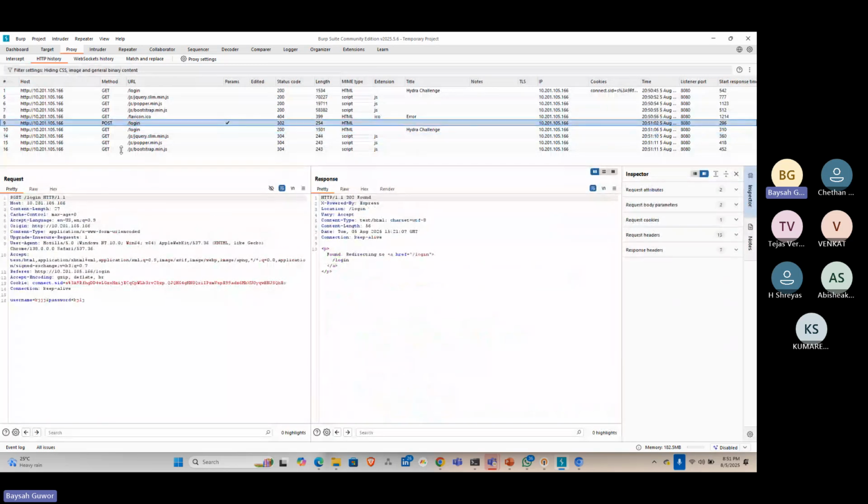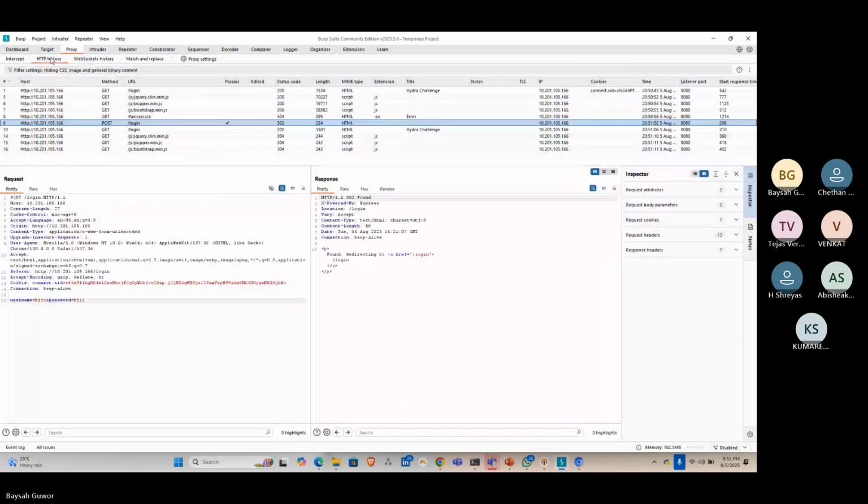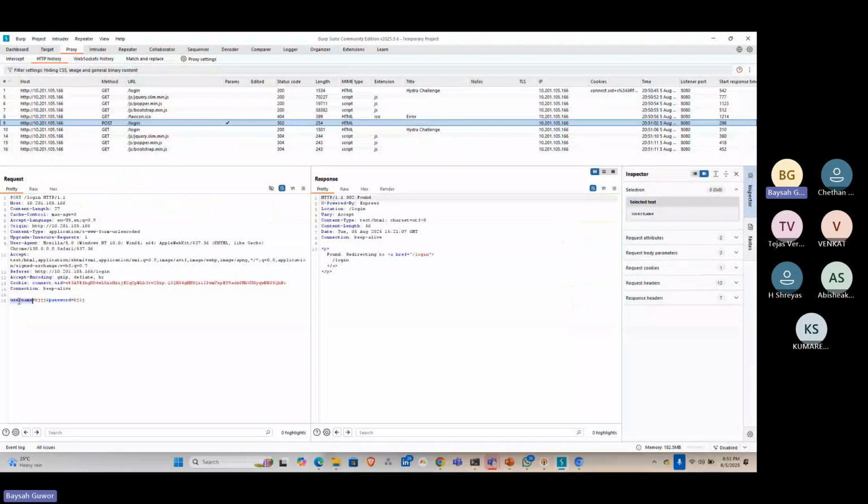Okay, as you can see the POST request here, we can find the username and the password. So it means that the username field is called username and the password field is called password.